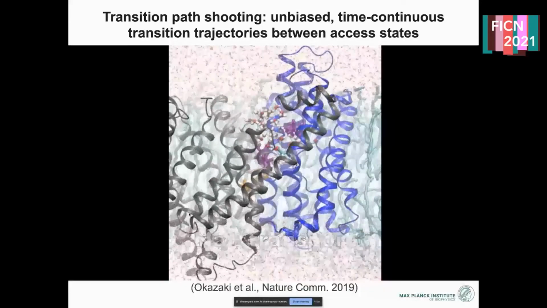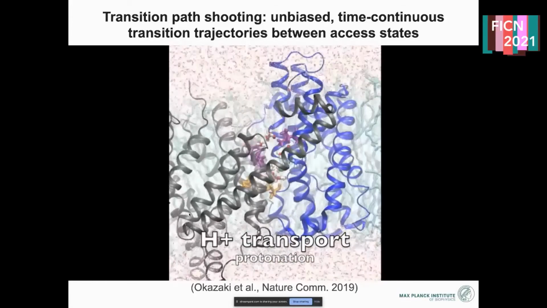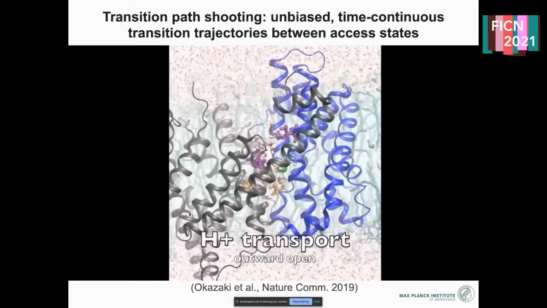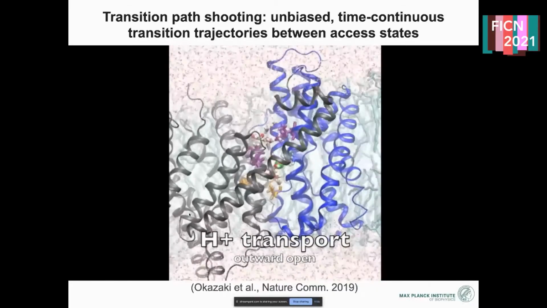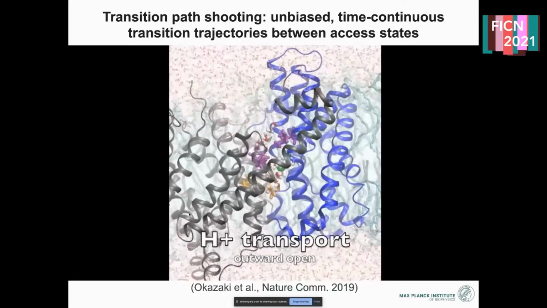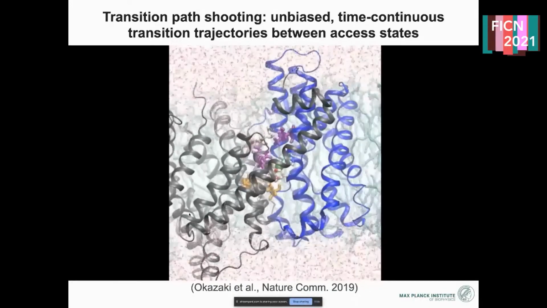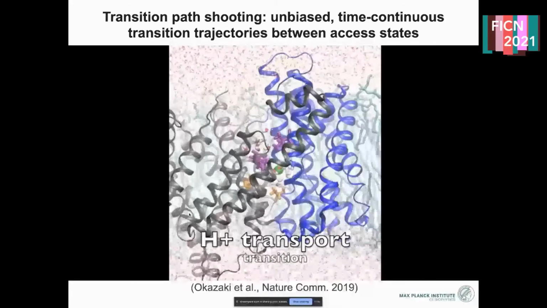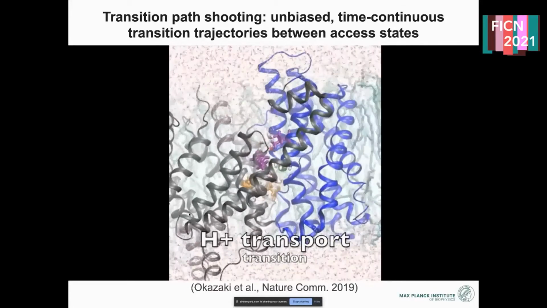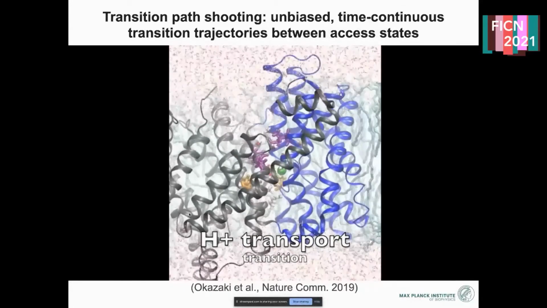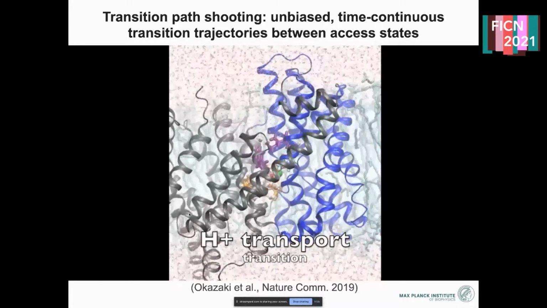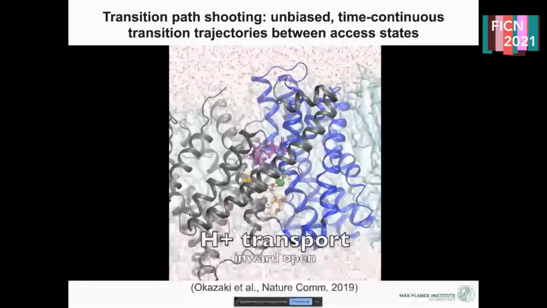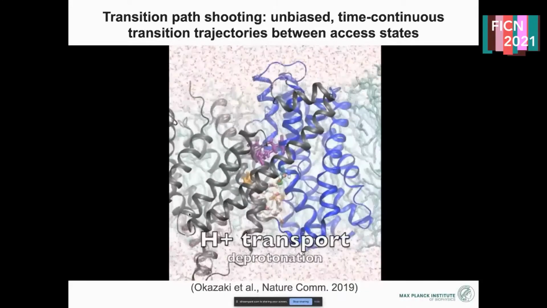For the reverse path, we have to use a bit of alchemical trickery because in these calculations, we did not use QM/MM type of modeling. Instead, we just protonate the aspartate, and then we can actually see the reverse transition path that now takes the blue transporter domain, again tilts it, moves it down by a few angstrom, and changes the access state from outward to inward open, as has just happened, and now the proton can be released.